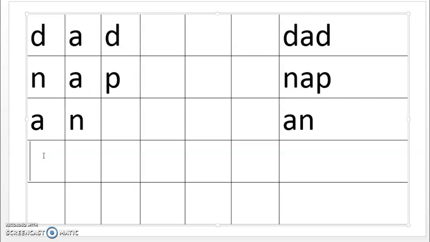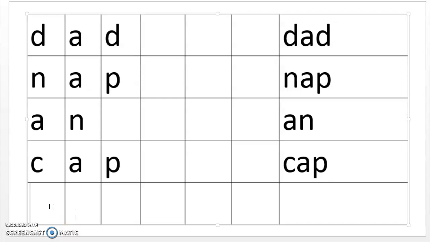Next word, say cap. Tap cap. K-a-p. There are 3 sounds in cap. Let's write the letters as we say the sounds. K-a-p. And you might be thinking, I heard the k sound at the beginning of that word. I wasn't sure whether to use a C or a K. Well, in this case, because the vowel is A, we're going to use the letter C at the beginning of the word. Let's spell cap. C-A-P. Cap.